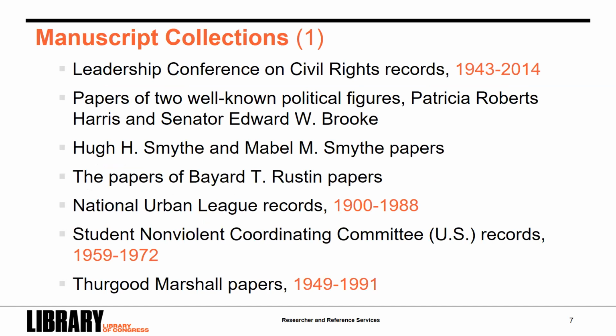During this next section, I will be reviewing some manuscript collections. The wealth of these collections is beyond your greatest expectations and provides opportunities for previously unexplored research. The Manuscript Reading Room provides access to 12 million manuscript collections totaling 65 million items, to include, and not limited to, the papers of 23 presidents, the papers of individuals who have served as Secretary of State, civil rights activists, and organizations.